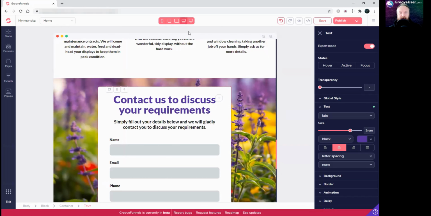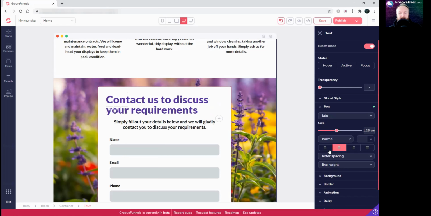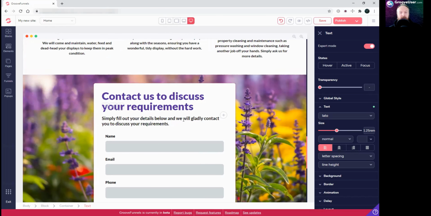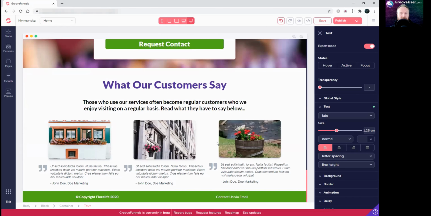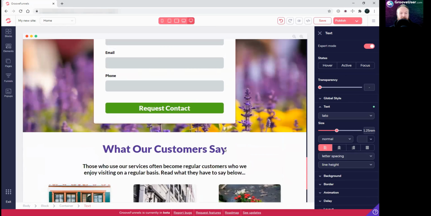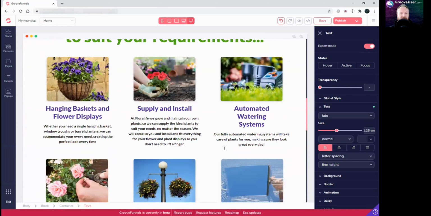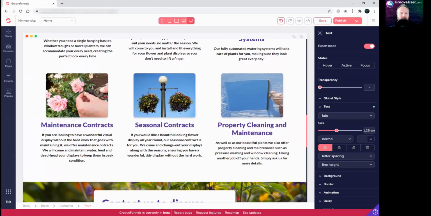So let's go to the laptop view here twice to change it. Now click in there, click left, same with that text there, and you'll see that's also changed the desktop view as well. Let's double click, make sure we can see everything else. This is all okay, and this is okay. So now that's everything fixed there.